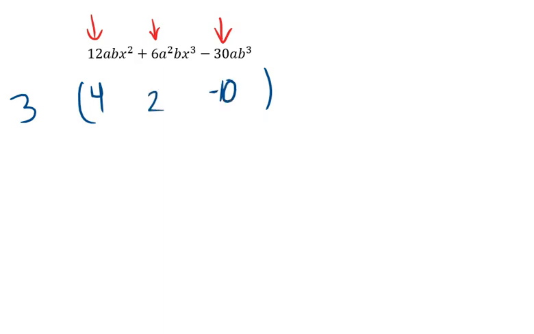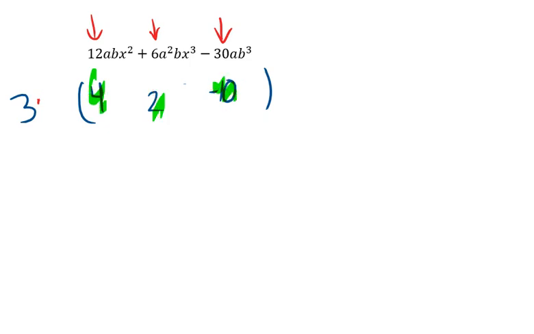There's going to be lots of letters too. But I'm going to have all these numbers. And I notice, hey, 4, 2, and negative 10. Those have another factor that can come out. I could take another 2 out of those. If I take another 2 out of those, this is going to be a 2, a 1, and a negative 5.